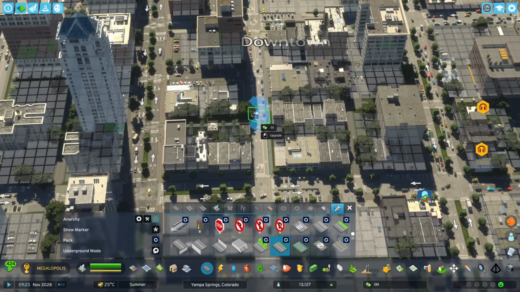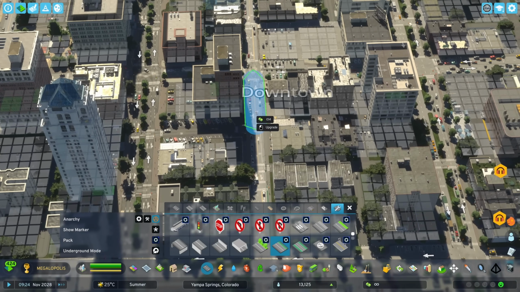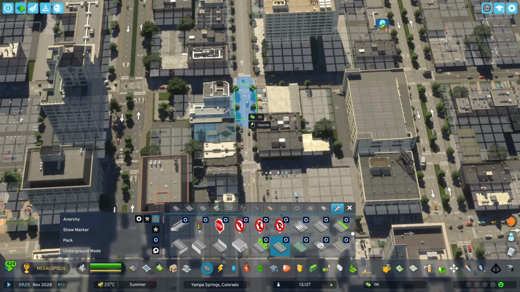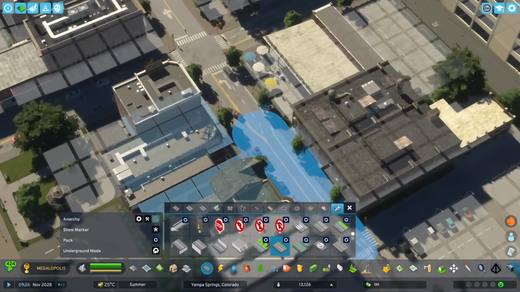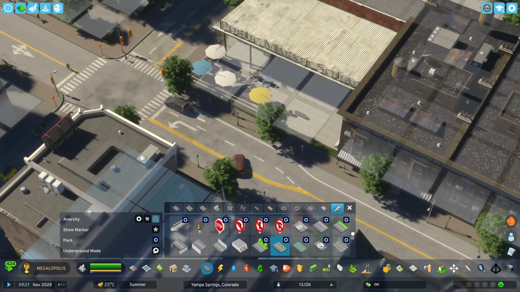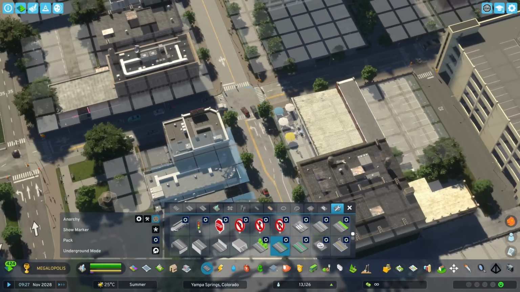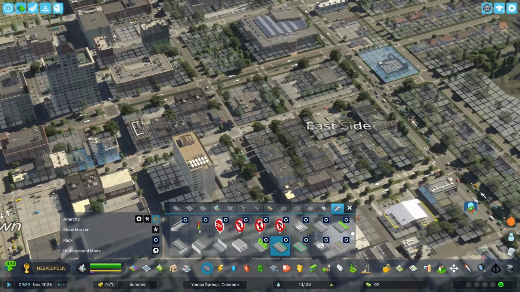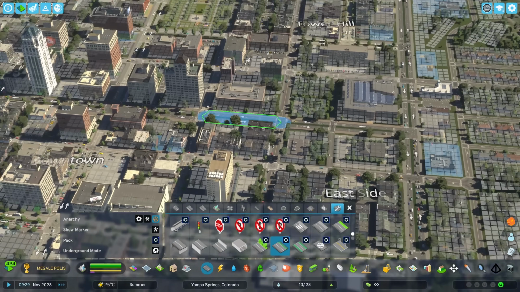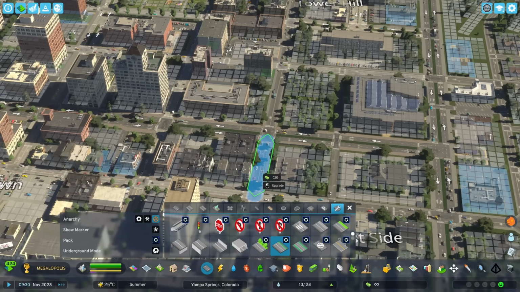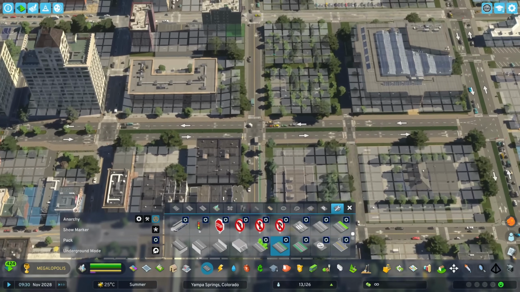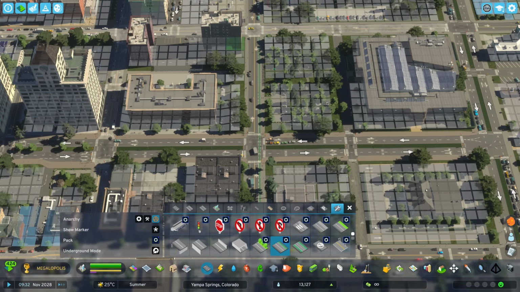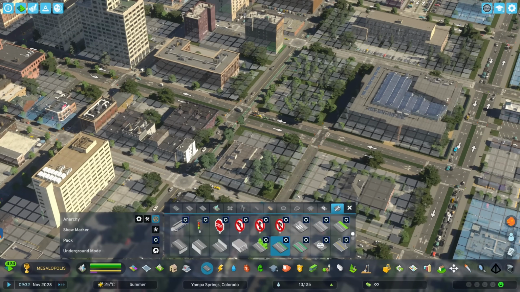And I'm just going to keep drawing that out. We've got a lot of intersections here, so we've got to do this multiple times. And then we've even got this little thing here, which I wonder how that's going to interact. It kind of cuts into the sidewalk here a little bit, but that's okay. I don't mind that. We're just going to keep going through here, and then I think we're going to make a turn here. So I want to make this bicycle lane here, and it's actually going to show up green here because I didn't put a texture on this road, which is kind of nice. I do like the green lane.